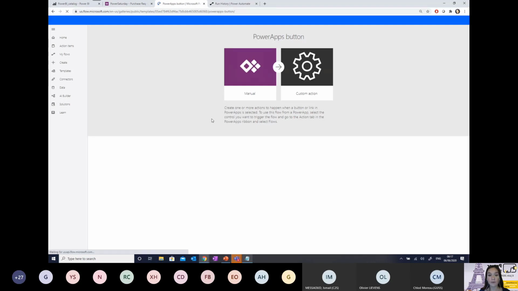So here I am, and it has filtered on my specific template, right? So let it go and load.